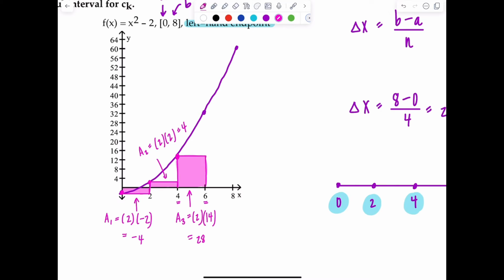And then the last one, use the left endpoint from 6 to 8. We're using 6. Here's my rectangle. Ooh, I went too far. Forgive me, I'll just scoot that over. Now I need a little partial eraser. Beautiful. What's the area of this rectangle? The height is taken from 6, plugging it into the equation: 6 squared is 36, minus 2, that's 34. So area 4 is base, which is 2, times 34, so this is 68.